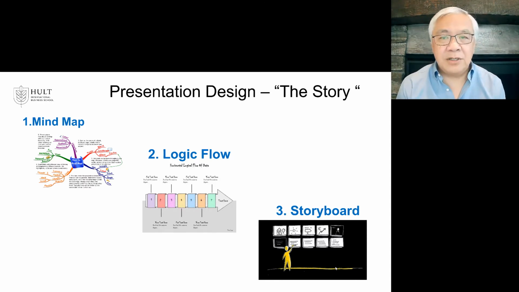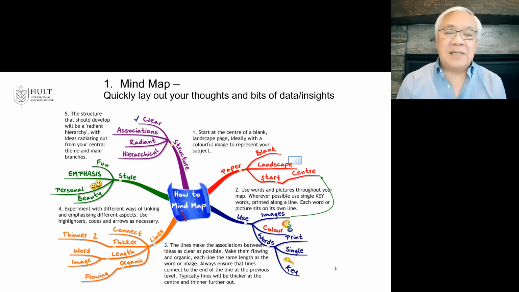And we'd go through each one in turn in case you're unfamiliar with this field. And if you're familiar with it, bear with me. If you're unfamiliar, this is a brief description, and you might want to look into it because all three of these are powerful and they work. First is a mind map. The idea is to quickly lay out your thoughts, and you have a blank piece of paper and you stick something in the middle of what you're trying to do, and you're starting to branch.